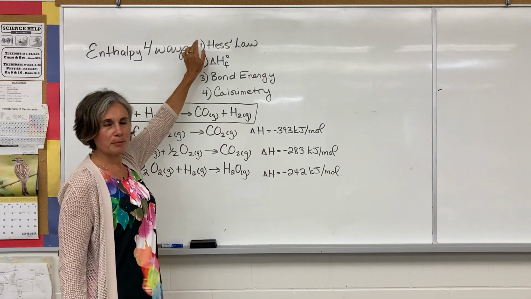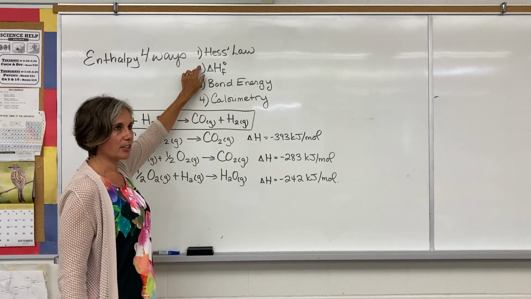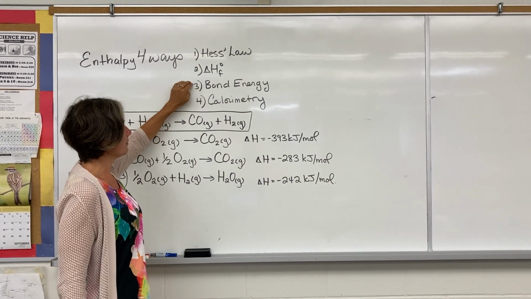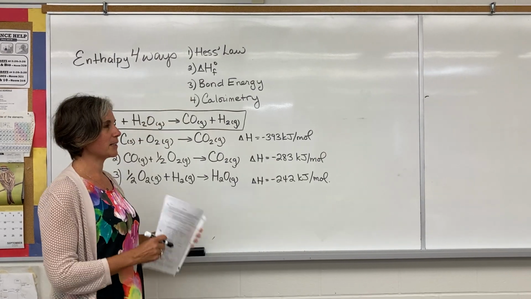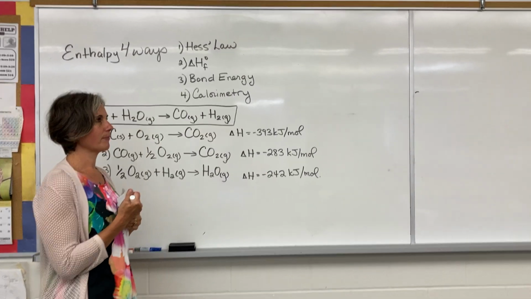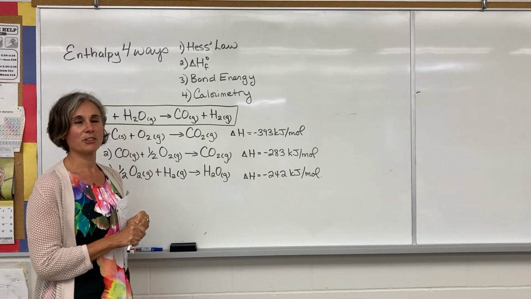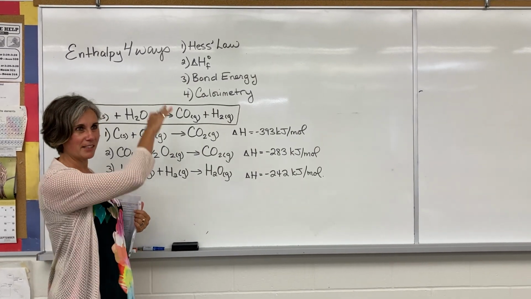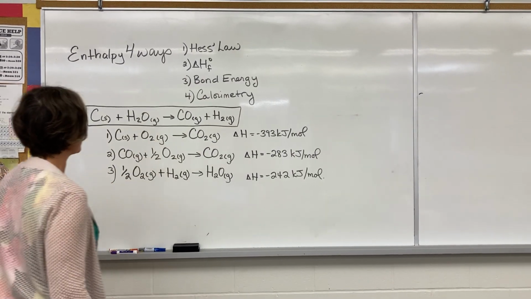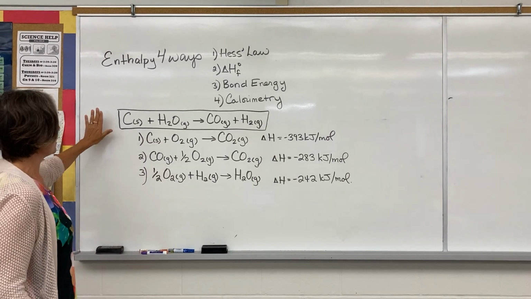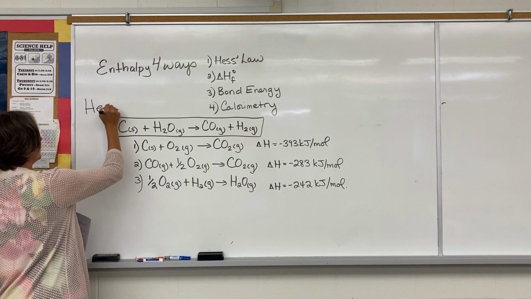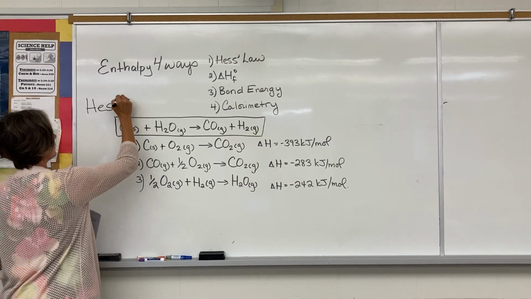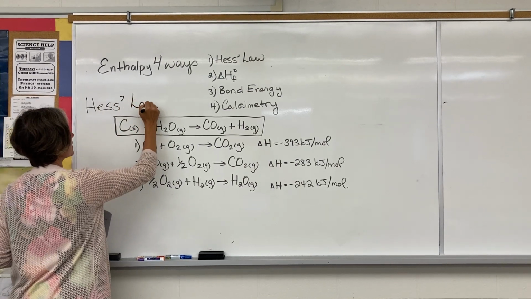So it's like chicken parmigiana, grilled chicken breast on a bun, barbecued chicken, and the last one is chicken burgers. So you've got 4 different ways to calculate enthalpy, chicken 4 ways, enthalpy 4 ways. Here we go. So today we're going to be doing Hess's Law. I think I could have come up with more chicken recipes than that.